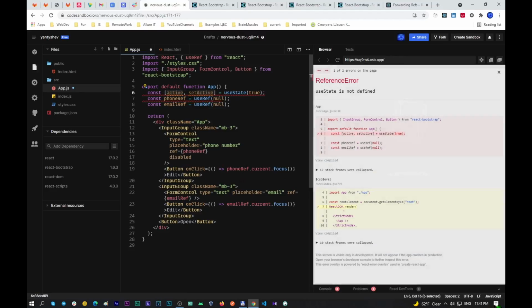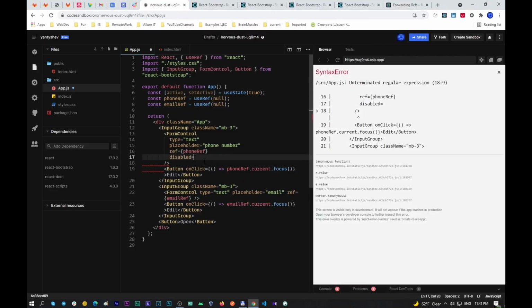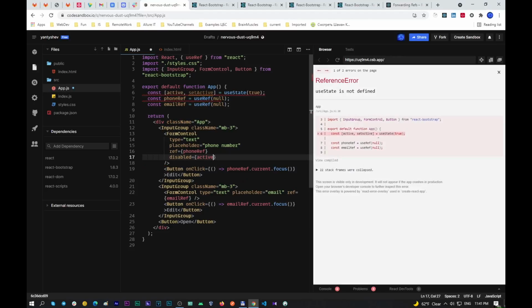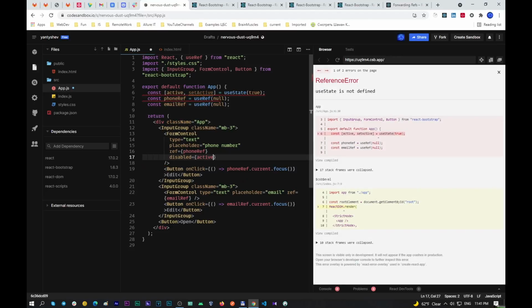Well, and in here disabled is equal to active. It means active is true, and disabled is equal to active in here too.